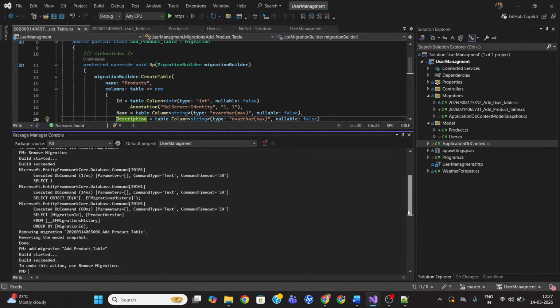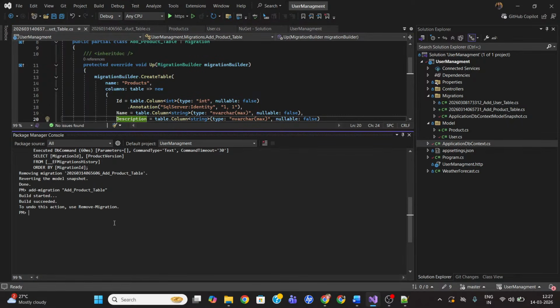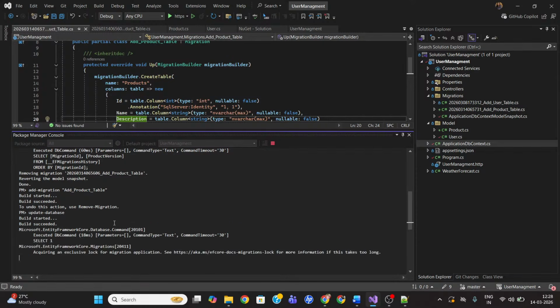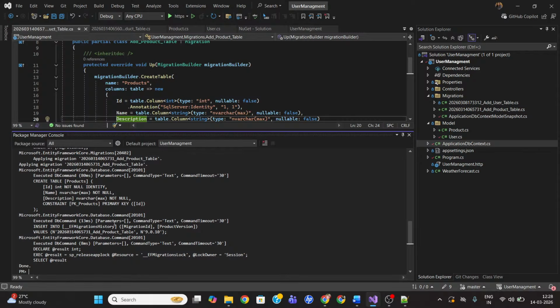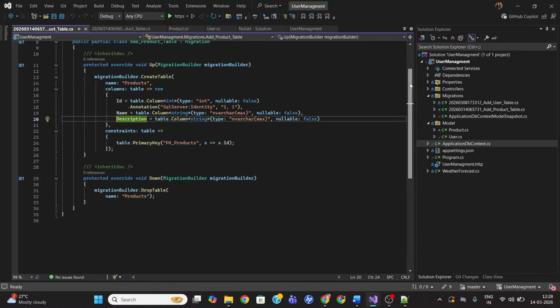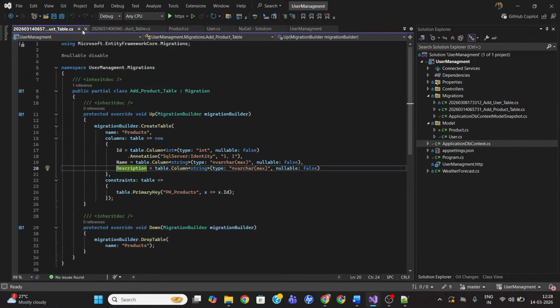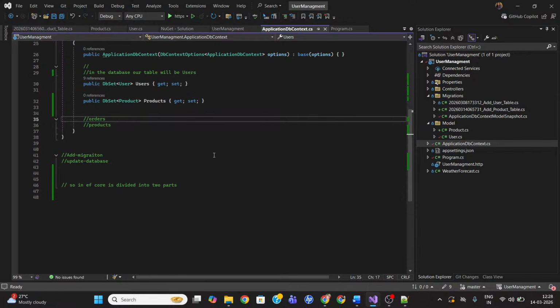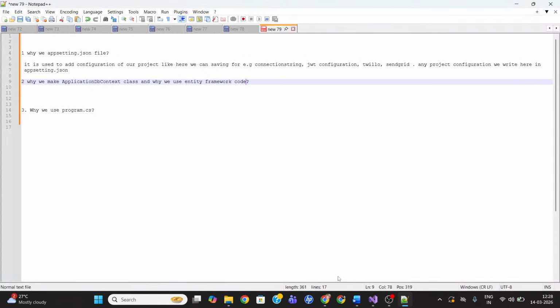So when I run the update-database command, this table will be created in the database. So that's how it works. This is our application DbContext of Entity Framework Core.